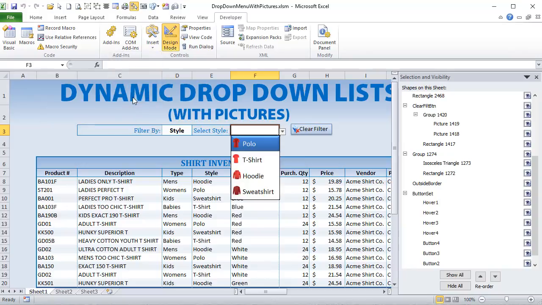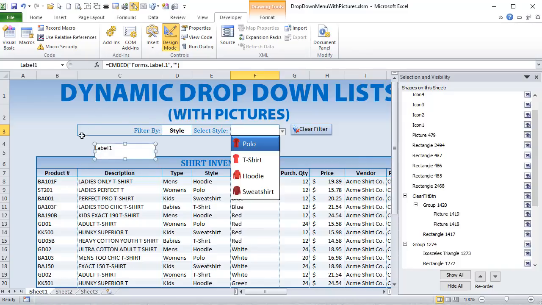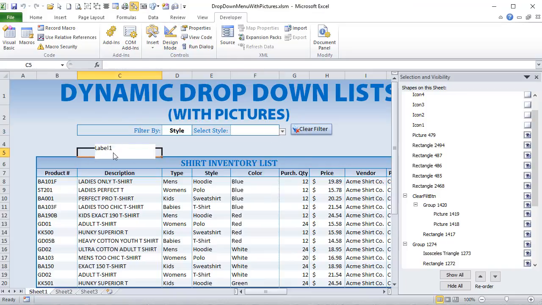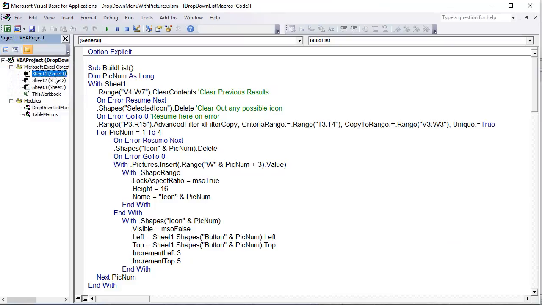hover. So if I click on this particular label here, and then I go into the VBA, I can get a specific event called mouse move. So I want to create something so that I run a macro and as soon as I hover over it, something happens. We don't have that on shapes, but we do have that on ActiveX. So let's take a look into the Visual Basic, back we go, and into the sheet macros.